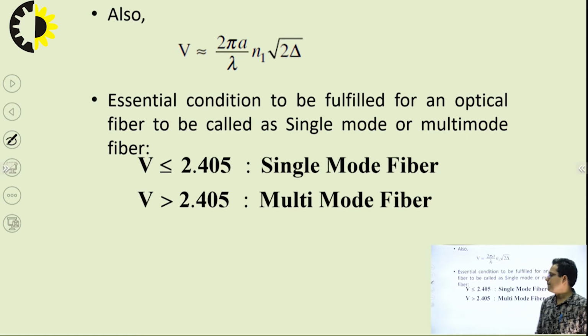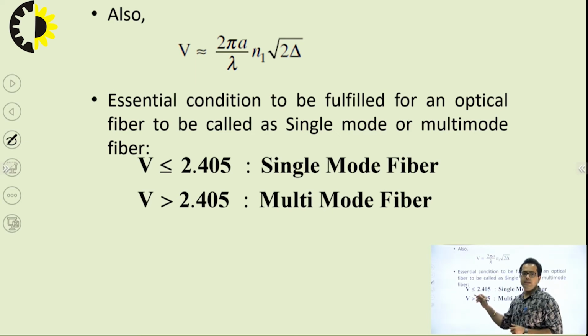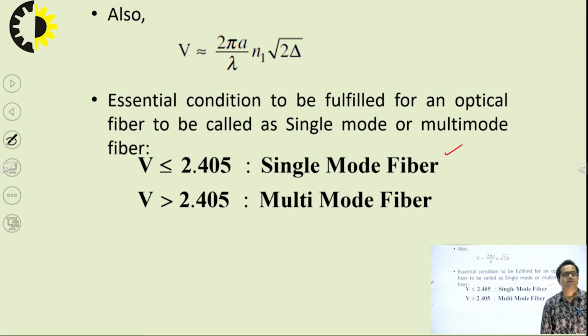and conclude how many modes that particular fiber can support. The next thing is how we can say, based on the normalized frequency, that a particular fiber will accommodate only one mode or multiple modes. Based on the V number, and the graph of the b and V profile, we can say that if the value of V is less than 2.405, then that category of fiber is called a single mode fiber.